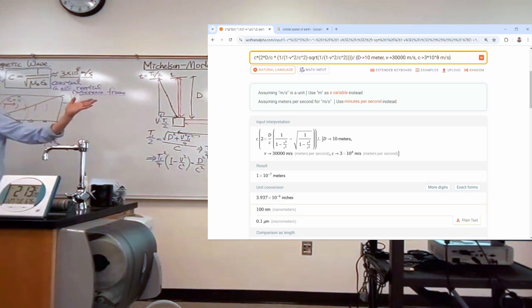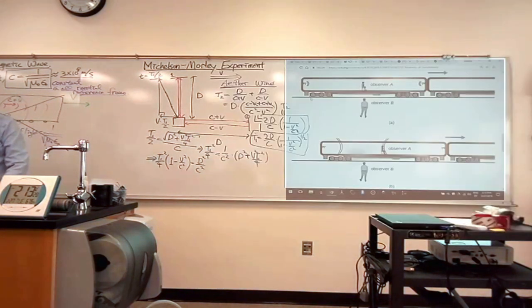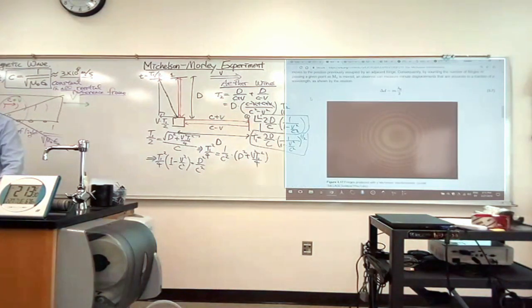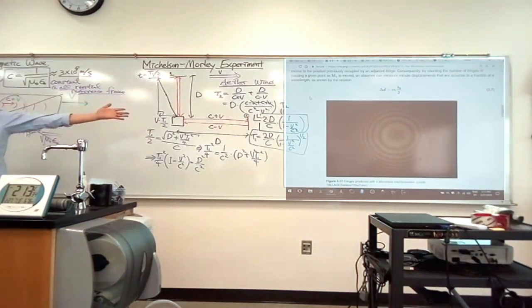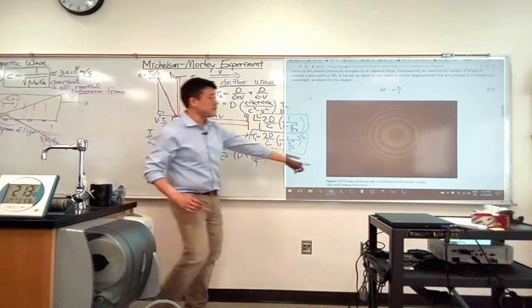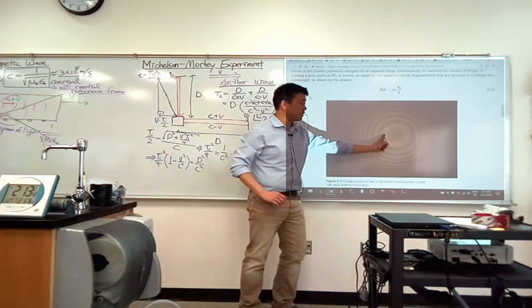So they weren't quite expecting to see one full cycle. But this is what I want you to imagine. If you had this interference pattern, and if this pattern shifted by a fifth of a whole cycle, would you be able to see that with a careful observation? Yeah, you would be able to see this edge moving out a little bit, right?